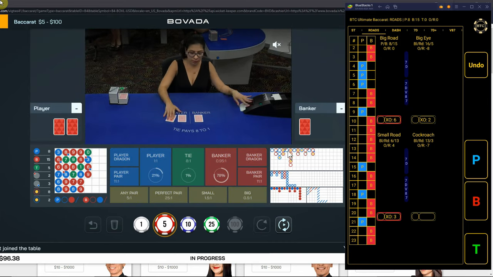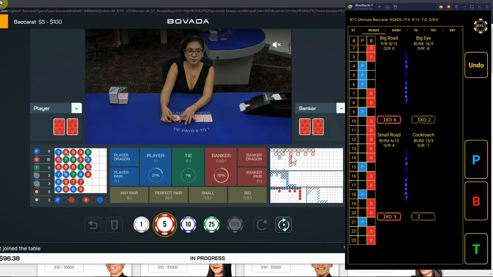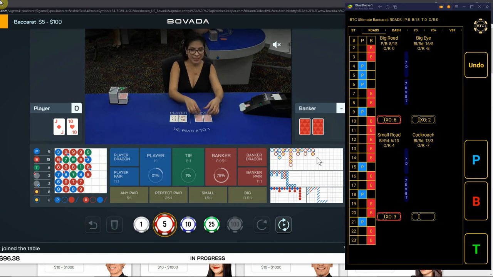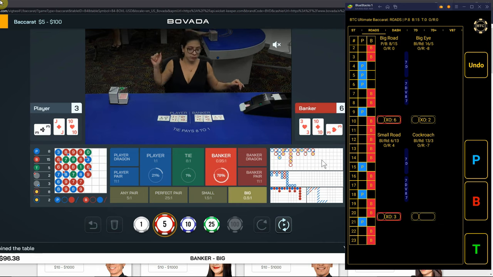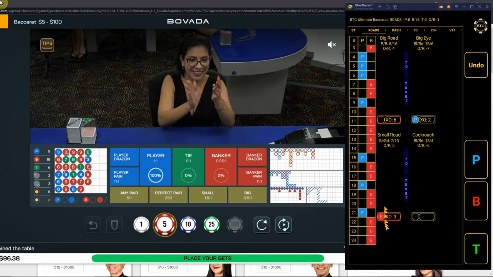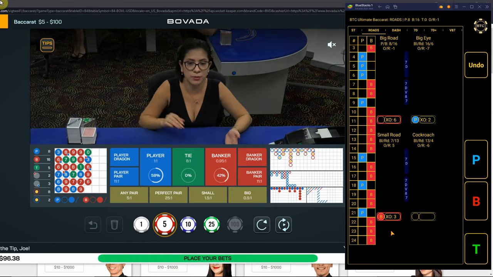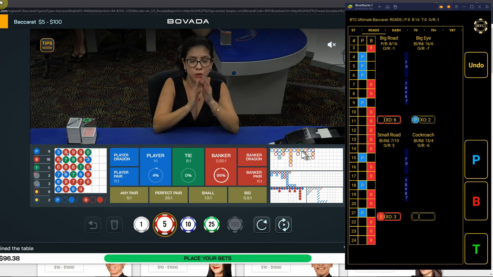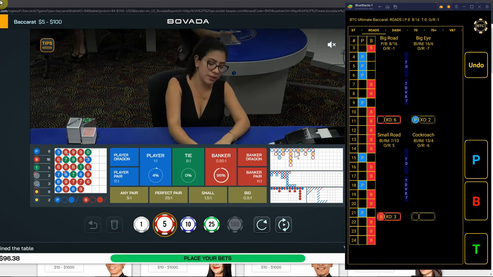Again, we had a multiple followed by a single. That's an opposite. Single followed by a multiple, opposite, multiple followed by a single, opposite, and so forth. So we're going to wait for the next event here. Okay, banker went to three. Again, that was not an XTB bet because we're only concerned with ones and twos, basically.